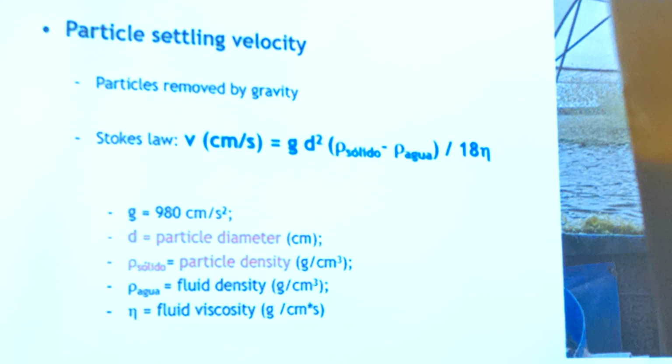What I'm trying to show is that we have Stokes' law that tries to explain how solids will settle. But Stokes' law was derived for spherical particles. In aquaculture, our particles are not spherical, as you can see on that cone. They have different shapes, and depending on the shape they will have different velocities. So how do you estimate the velocity?